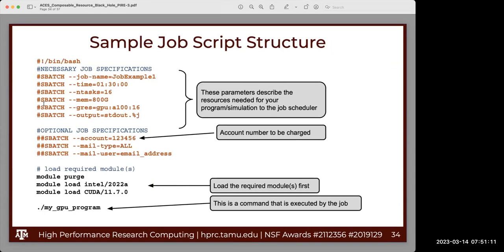Now, using these composable systems in the FASTER and ACES environment is very similar to running on a traditional HPC system. You generate your job file, ask for the resources that you want in one of the current configurations, and then you submit your job and run. And again, if we don't have the configuration that you need for your research workflow, you can put in a request to have that changed.